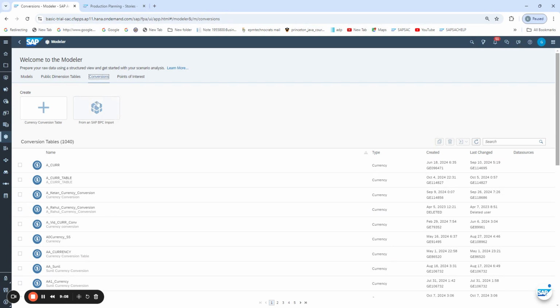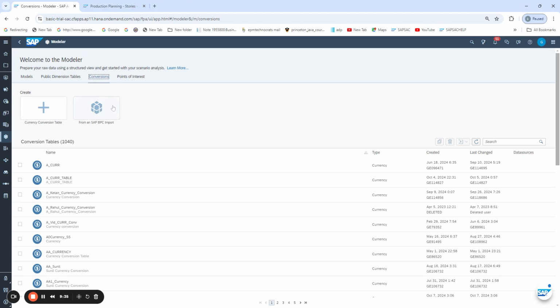It will connect to your BPC standard system, and from there you can get the rates data into the SAC system. Users can input their forex rates in the input form there itself, and that one you can import into this table.